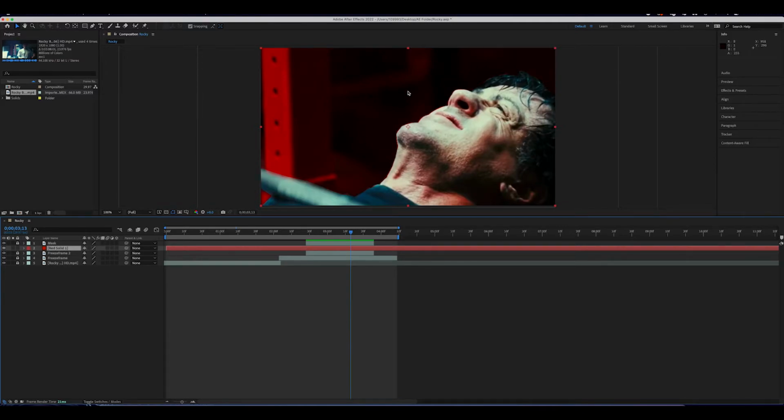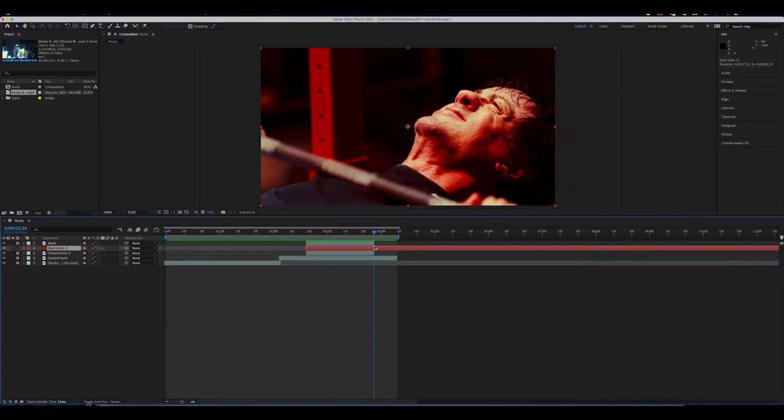Okay, so that's where we're at there. Let's leave that where it is. Now we want that to appear when Stallone freezes. So that's just a matter of finding the deep red layer and resizing it so that it happens when we want it to. For this bit, I'm going to press Alt and right bracket just to trim it without having to find the end. So I've trimmed that there.